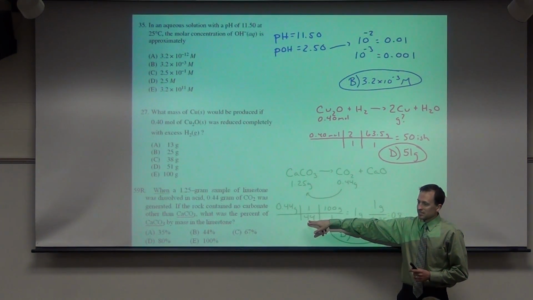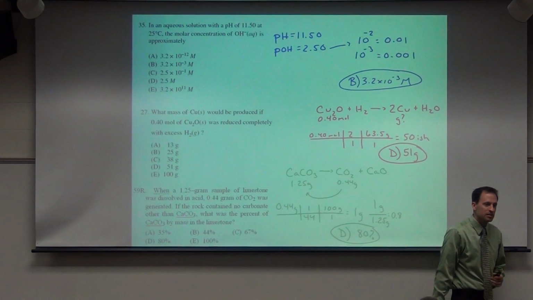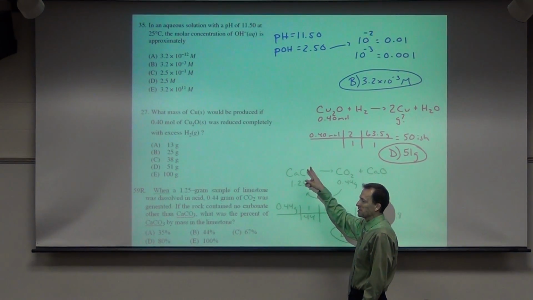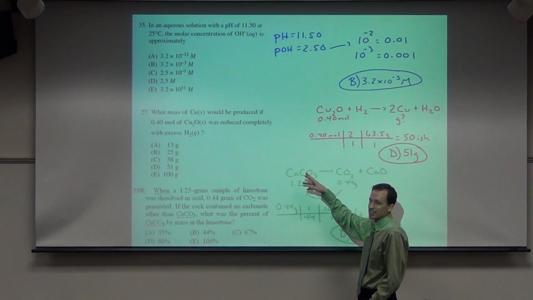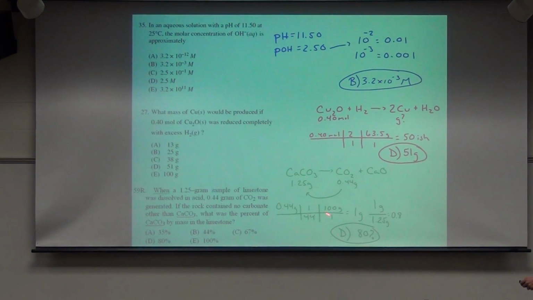0.44, carbon dioxide is 44 grams. What's 0.44 divided by 44? It's 0.01. And then, amazingly enough, this weighs 100 grams. Well, you didn't have a calculator. Okay, 40 plus 12 plus 16 plus 16 plus 16. Yes, that's a little bit more, but you'd have to figure it all out. It's 100. So 100 times 0.01, because of that relationship there, you get 1 gram.